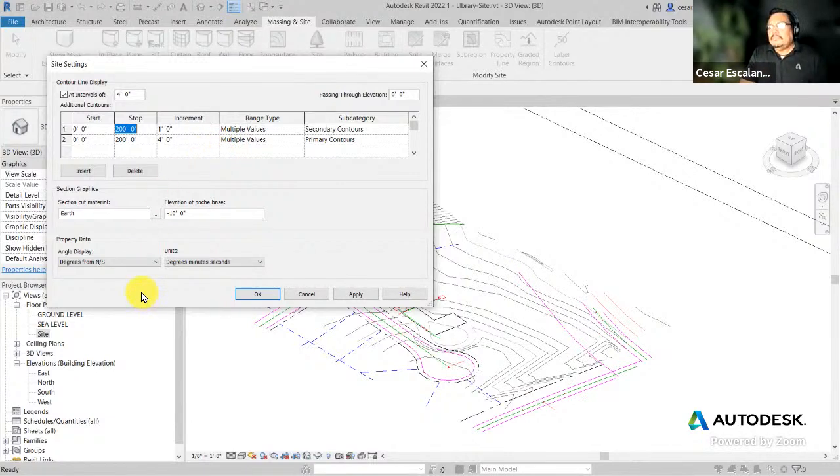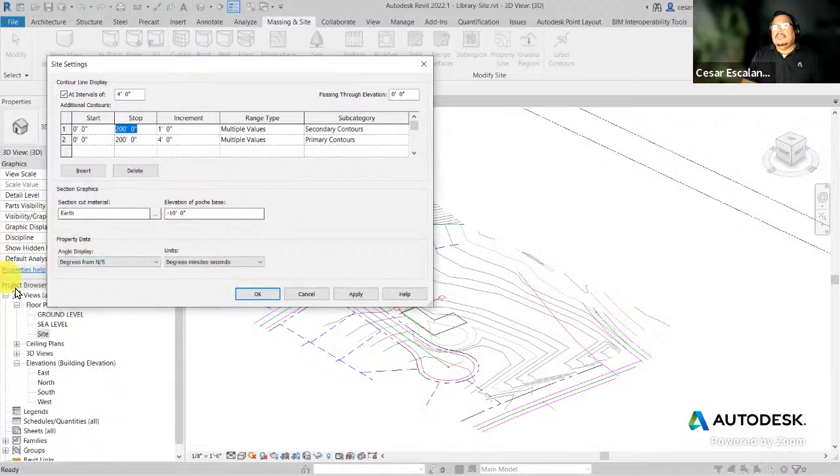Section material means when I create a section through the topo surface, what material you want to see underneath the surface. And that's earth at an elevation of -10. And then I just hit OK.